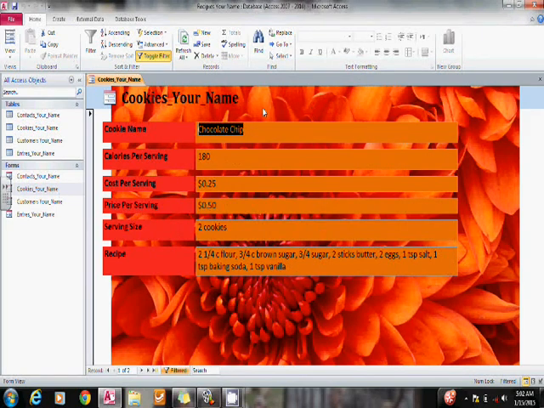Now your name doesn't print on these forms. I didn't see where it was printing on those, so make sure that when you collect these from the printer, you staple them to the forms that you printed earlier in this tutorial, and that you also write your name on them.